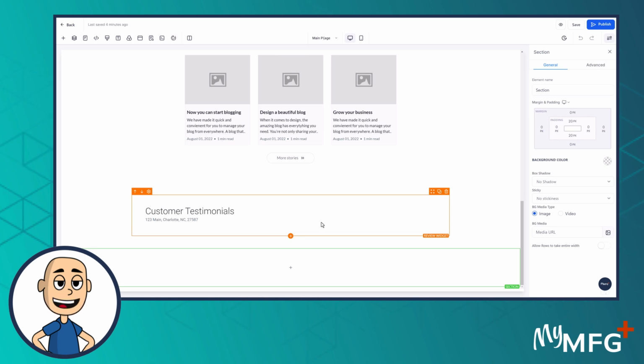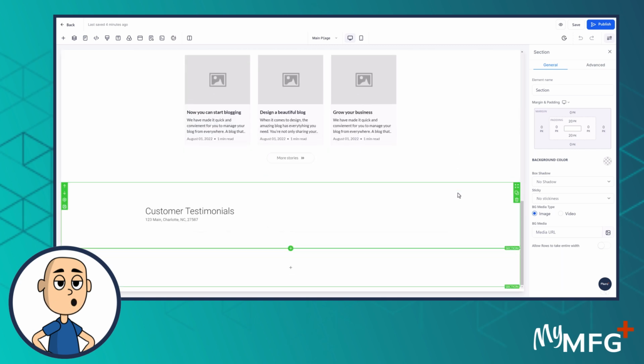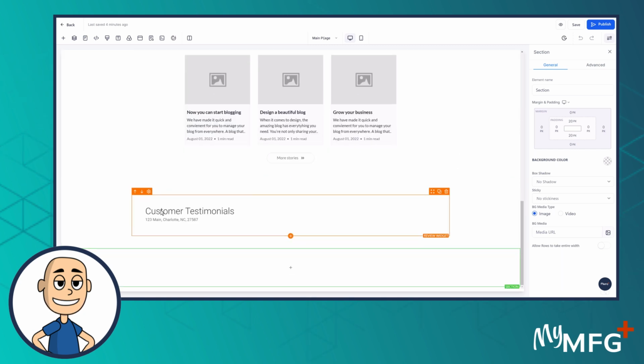And you would do that the same way that we built out these. Instead of typing in life insurance, you would just put in a button, you would say review from Matt or whatever, review from Sally. And she, agent was so helpful and blah, blah, blah, whatever the review is, right? The whole point of this is to automate the Google reviews and the Facebook reviews that are coming in and put them automatically on your website.